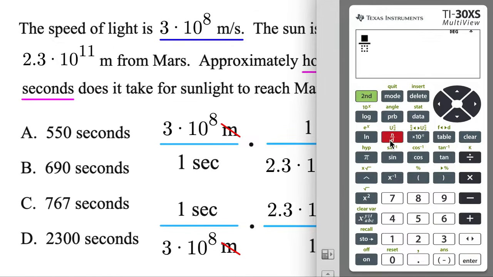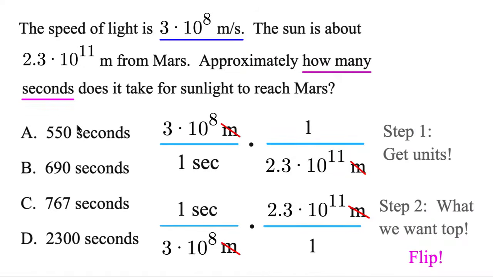So let's do a fraction. We got 2.3 times 10 to the power, you'll use that up arrow, 11. And then in the bottom, we've got the speed of light, 3 times 10 to the power, 8. 766, closest answer, C. So that's how many seconds it takes sunlight to reach Mars. And if you convert it, feel free if you want to pause and convert it now to minutes, but that's going to give you about 13 minutes there. But again, based on real data, so it takes light about 13 minutes to get to Mars, about 8 minutes to get to Earth.